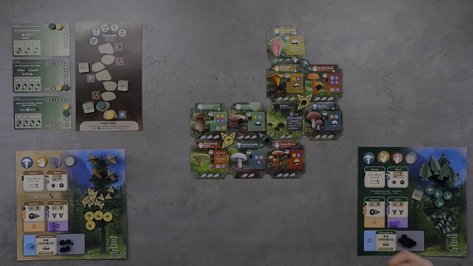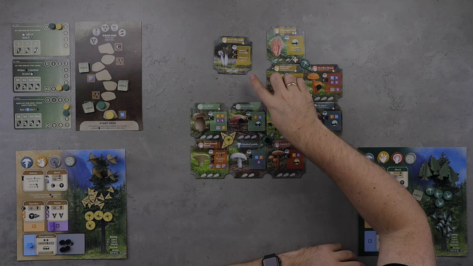Thank you. I think I might actually do another reproduce action. Okay. And I'm going to then pay 2. Boom. And a carbon. And I need to pay another one. Yes, I'm going to pay this to then place the brown elfin saddle down here.